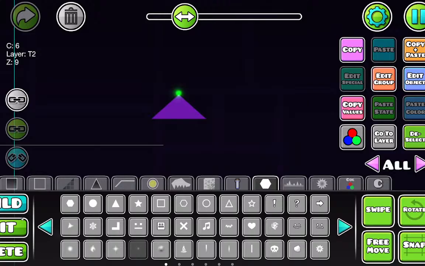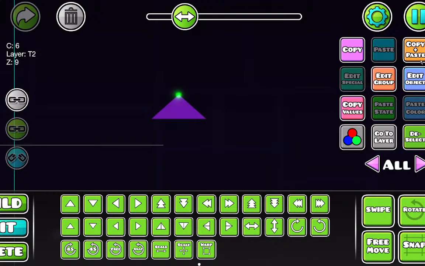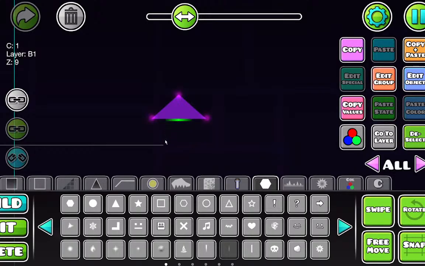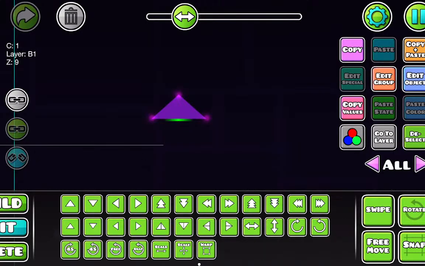Or maybe we connect the dots like this. Like that, and then we have a glow beam sort of thing. That could be good maybe.